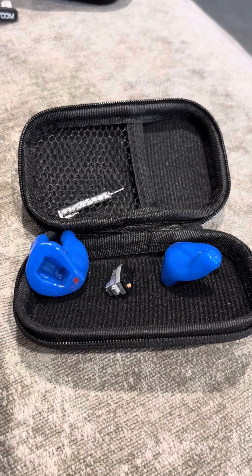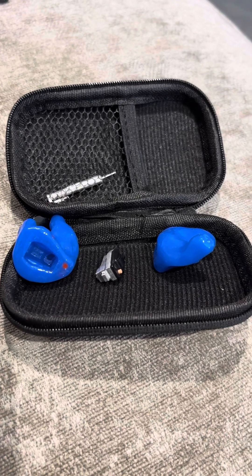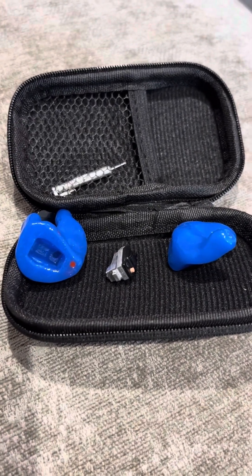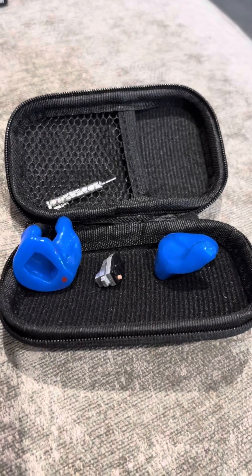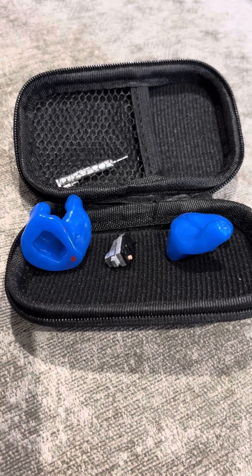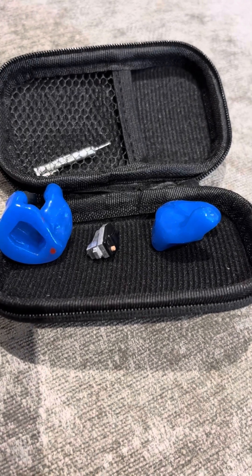The only other issue - it's not really an issue - is the choice of colour. I was looking for like a luminous yellow or green, but unfortunately you're limited by your colours with CFG. And like I say, that's not the worst thing in the world, it really isn't. At the end of the day, what it's all about is the product and the quality. And like I say, it's a well-constructed product. The sound is absolutely fantastic.